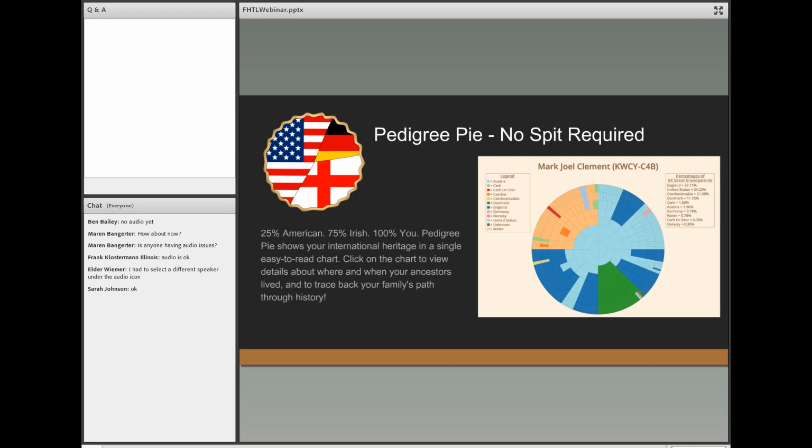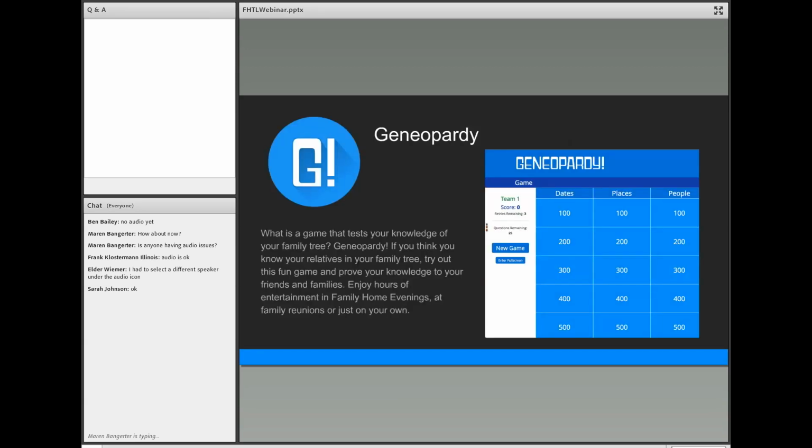In this case, we're coded by color with which countries your ancestors are coming from. And so the thing we're going to do with Pedigree Pie is we're going to go ahead and do that search through your ancestors and determine what percentage of each of your ancestors come from each country. So this is, again, another real fun thing that you could potentially use in a family reunion, or just to get people interested in family history.